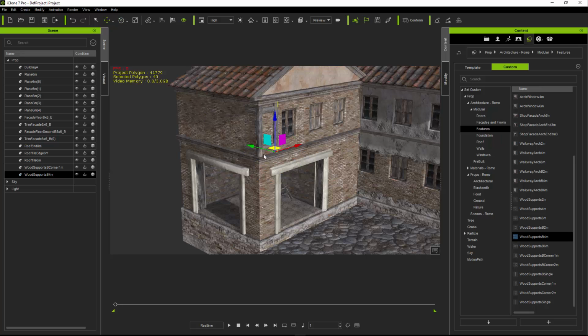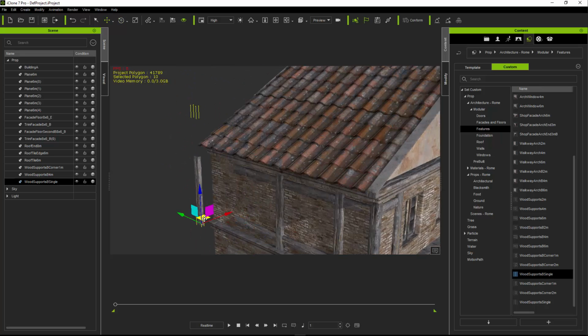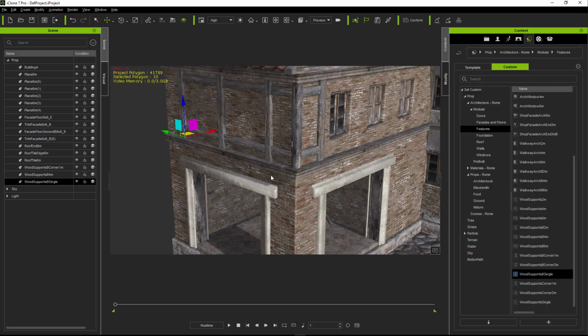We'll first align it, rotate it, and move it into position. And then we can finish off with a simple wood support B single, which is this single wood post running vertically. Let's rotate that. There we go.